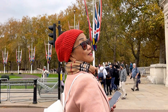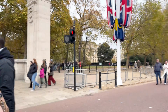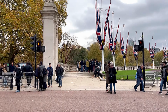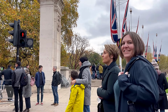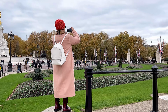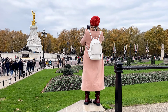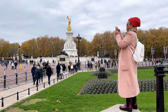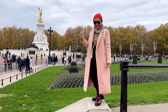G, ikaw tour guide. You're the tour guide. So what avenue is this? Flag Avenue. Dito tayo sa garden. Ah, we're going to the garden. Oh, good luck to my battery. At busy po siya. Ate G, busy taking pictures. Slow motion pa yan. May bago akong model sa aking YouTube.